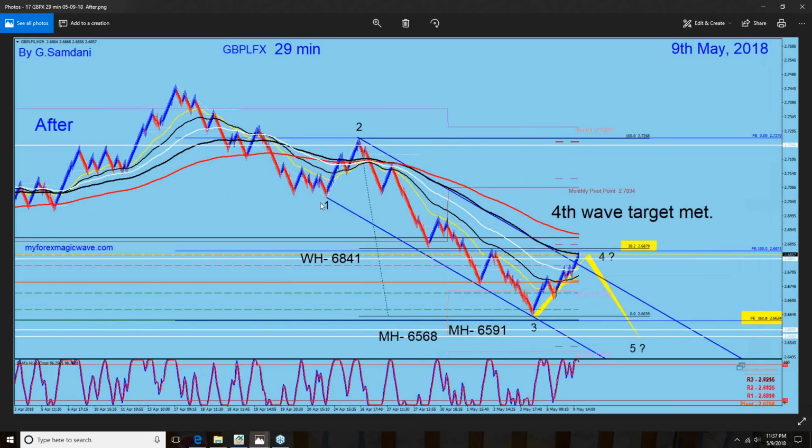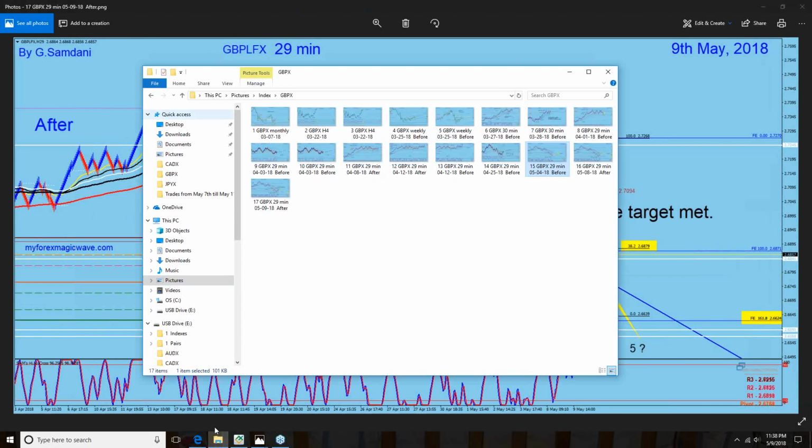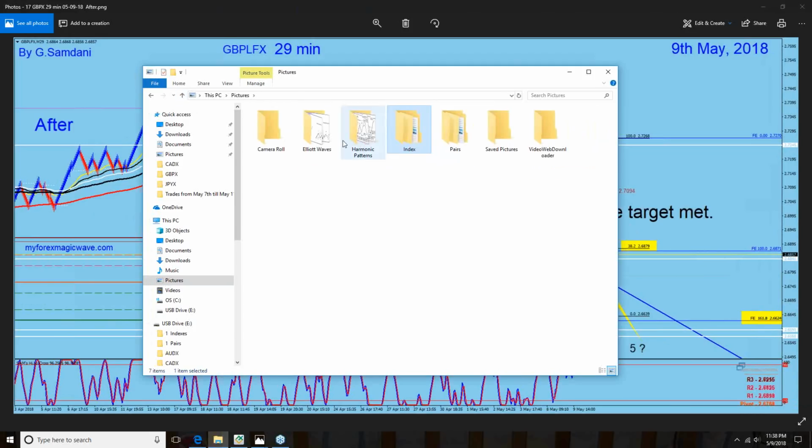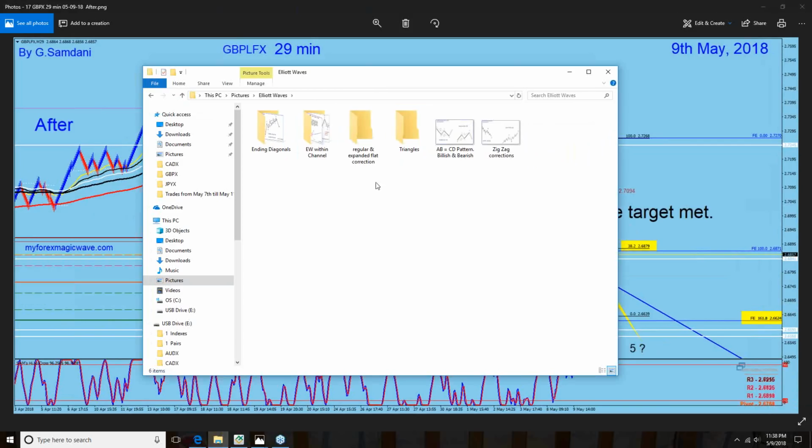All right. So you see, 1, 2, 3, 4, and then wave 5. So this is it for now. I just wanted to show you how powerful it is to learn a little bit about the index. If you can catch these waves on a 29-minute chart, you don't have to do a PhD in Elliott wave. Just learn the basic phenomena of 5 waves up, 3 waves down kind of thing. And that's all you need to learn. Don't become a professional. You don't need to do that.